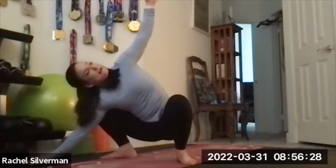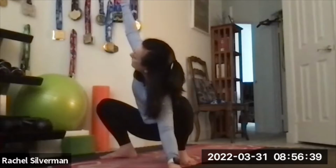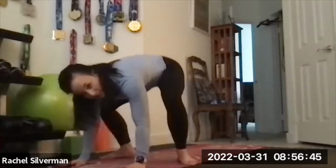You can stay here, or you can open the arms by sliding the right shoulder inside that right knee, right hand down, and maybe peeling that left arm up. And then back to center, and go the other way. If you open the arms, left hand down, right arm up. Then back to center.